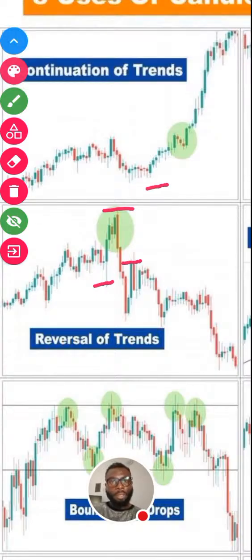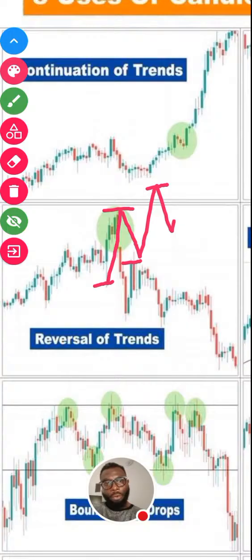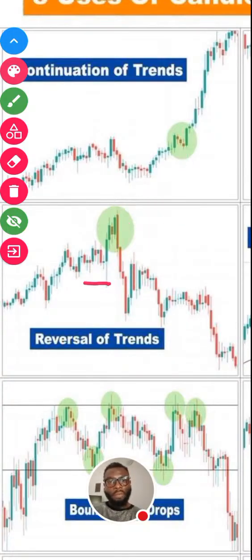If you've been following, we expect it to give a higher low because it comes like this: high, higher low, higher high, higher low, higher high. But it didn't happen that way. Rather, we have this low, we have a high. Now it gave a lower low. Follow me. That is a lower low. And now a lower high. That means the trend has changed. Okay? The trend has changed.